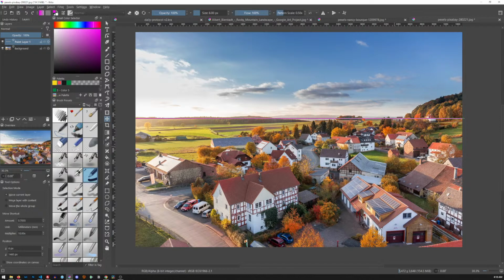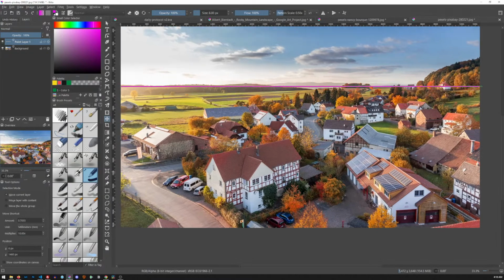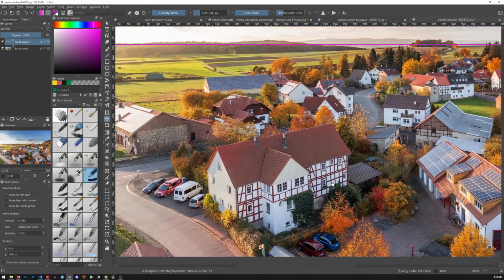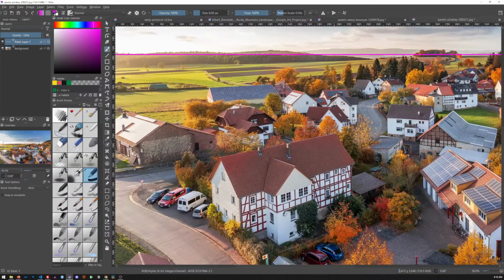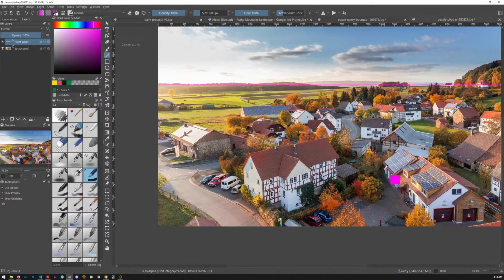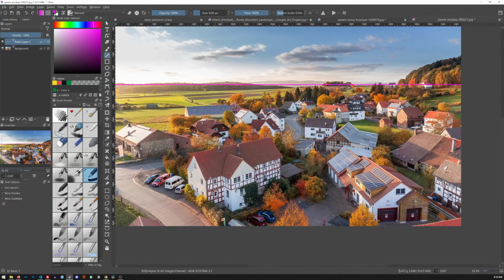We need to have, and I'm going to deal with this building up front, okay? So we have our horizon line. That's the most important. Now, the next most important is Shift B for the line tool. Let's see what kind of perspective this is. Is it a fisheye or a wide angle or a telephoto? I'm going to say that this is telephoto because, holy crap, I'm going way off the canvas. So that's going to eventually go way out and hit the horizon line.